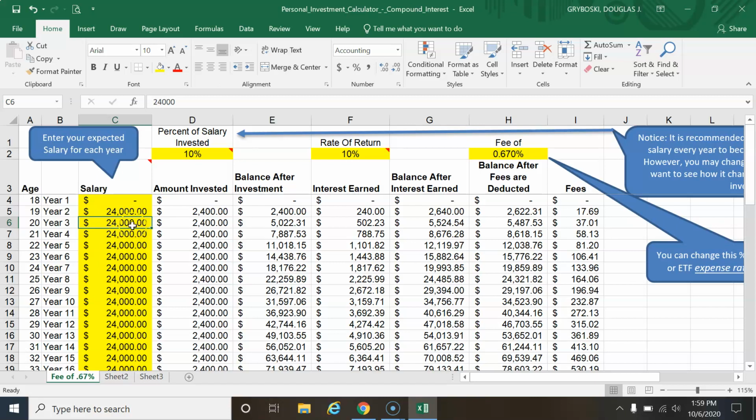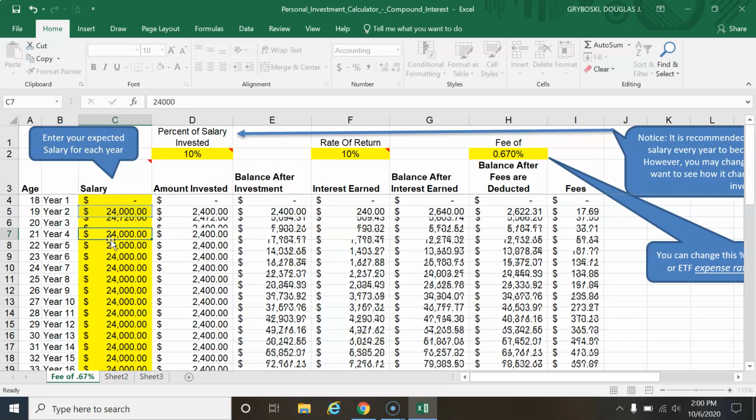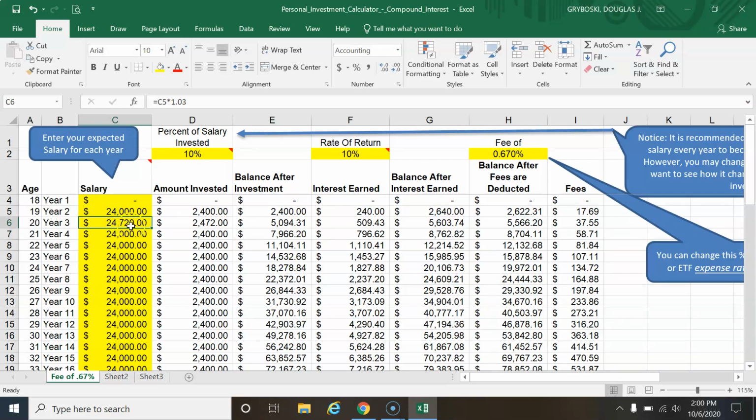So you could do a little formula here that says equals, click on the cell above it, and then we can multiply it by 1.0. That means the 1 means 100% of the 24,000. So when you get a raise, you're going to get the full 24,000, but then what percentage raise would you get? I'm going to convert it to a decimal, 0.0. Let's say you got a 3% raise every year. That's pretty good. So this formula says that's 3% added in. Then you'd be making 24,720 that year.